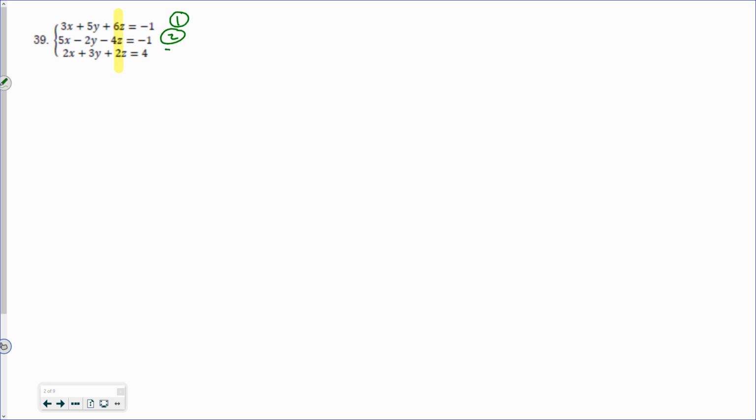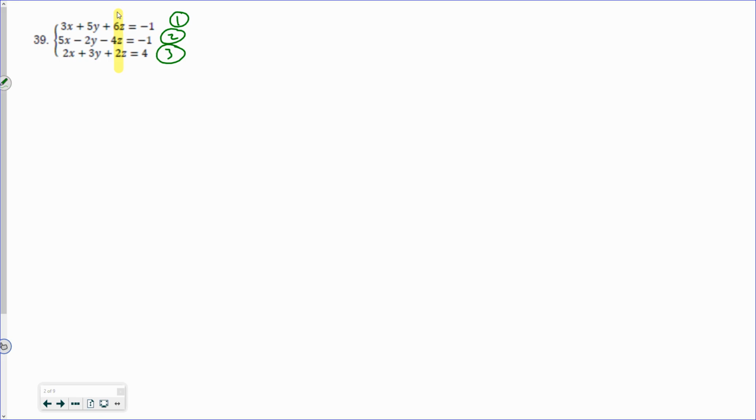That's kind of how you want to start all these systems of 3 equation problems. You want to start them out by seeing which variable do I want to get rid of. In this case, I chose the z's because 2, 4, and 6, they're all multiples of 2. So I can use that third equation to get rid of the z's in the previous 2.